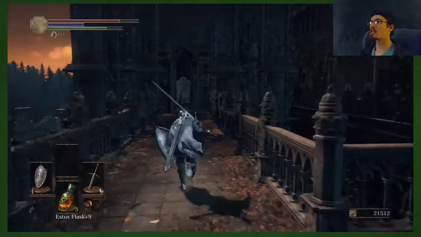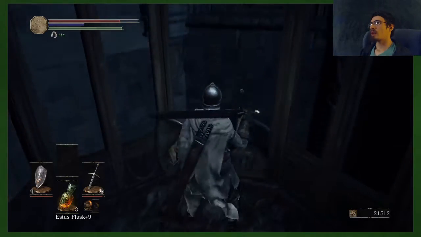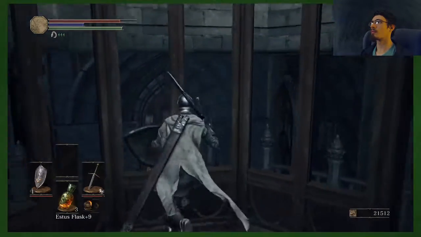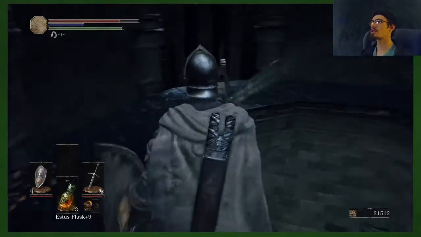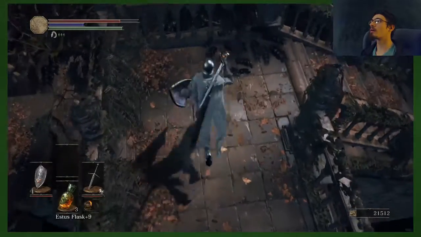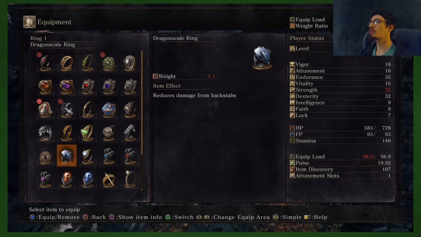Alright, well, we're making progress anyways now, as opposed to me throwing myself at Dragon Slayer armor for like an hour-ish, and just losing it near the end. Of course. Why wouldn't there be a secret? Dragon Scale Ring. Reduces damage from backstabs. Ooh.